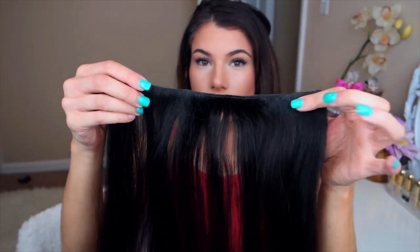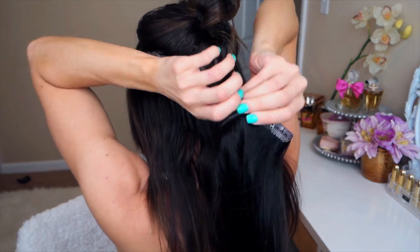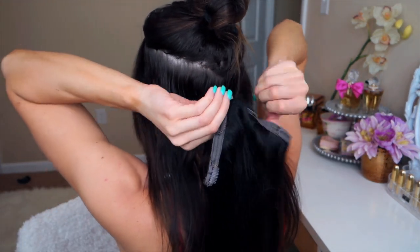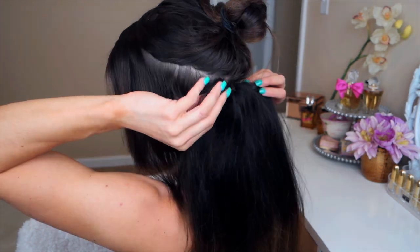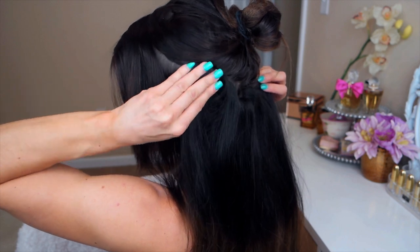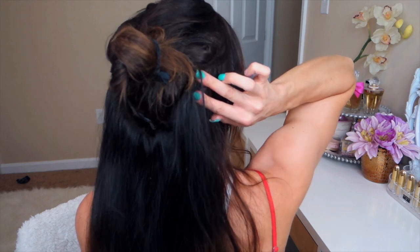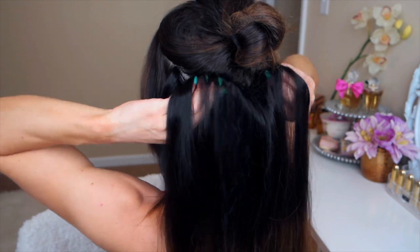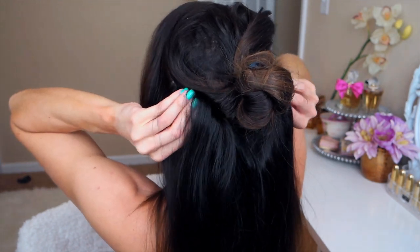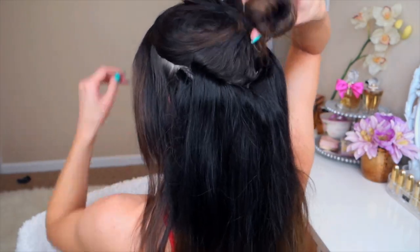Make sure you brush out your hair extensions if you are using them. The first one I'm going to be putting in is a four-clip weft. What you want to do is actually flip it upside down and then start clipping them into the hair. If you need to tease your hair before applying these, you can so that it holds better, but I find that I don't usually have to do that. When you're clipping in the end sections, make sure they are as close to the center of the head as you can get them — otherwise they will be showing when you pull the hair back if they are anywhere near the hairline. Leave a little bit of room so that you can clip the next four-clip weft in over top.